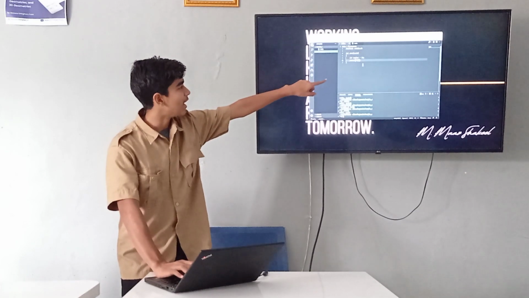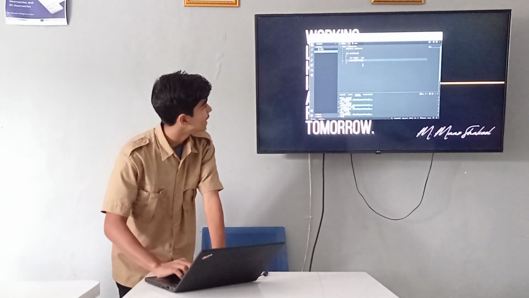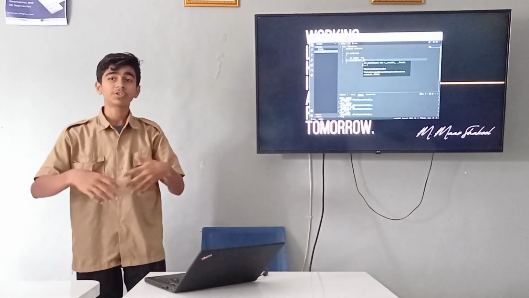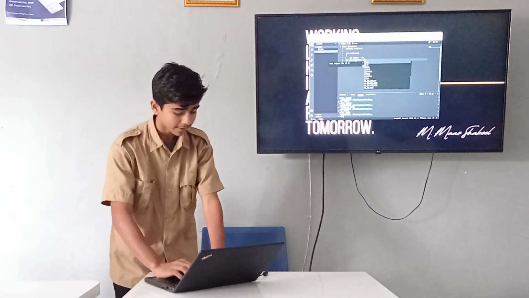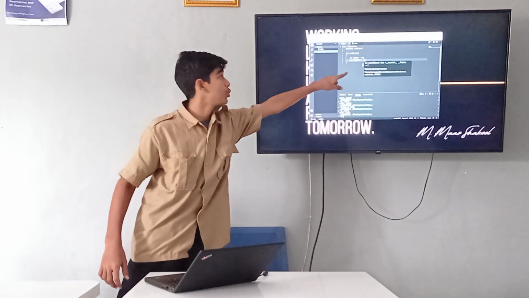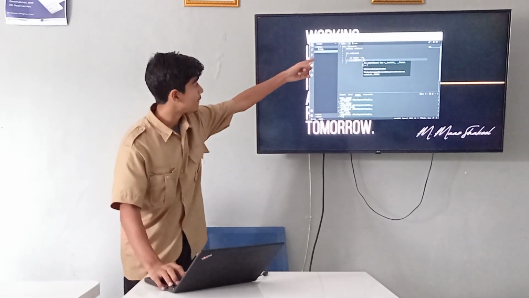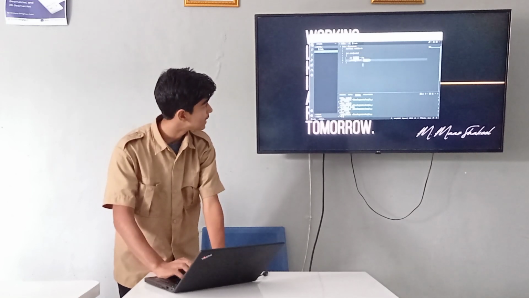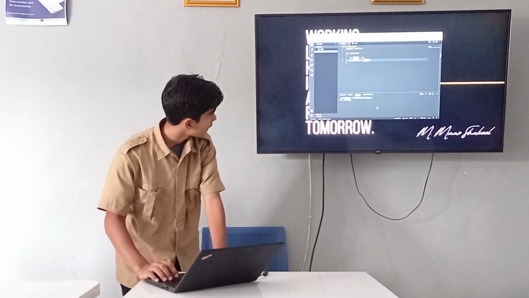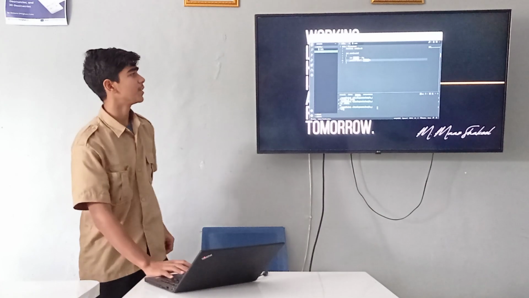So percent i for integer, then \n. Percent i means replace it with some variable or something else. Like I can say replace it with 4, so instead of showing percent i, it will show 4. But I don't want to show 4. I want to show that variable number. So let's simply show this number. So it is just showing that number.